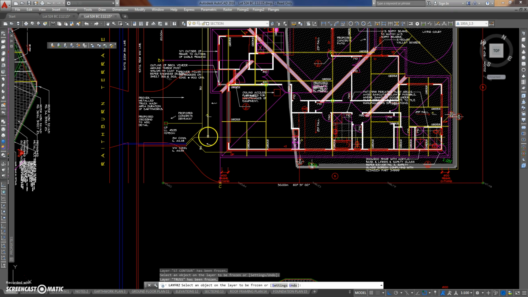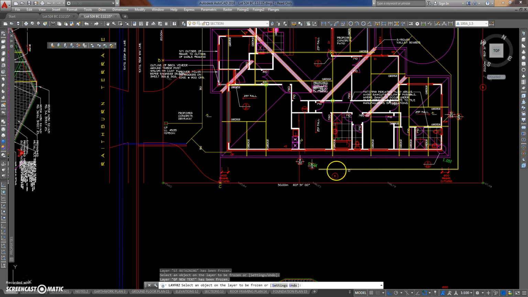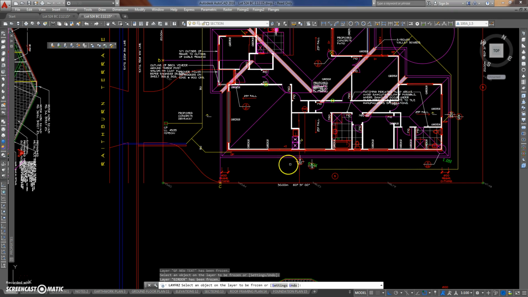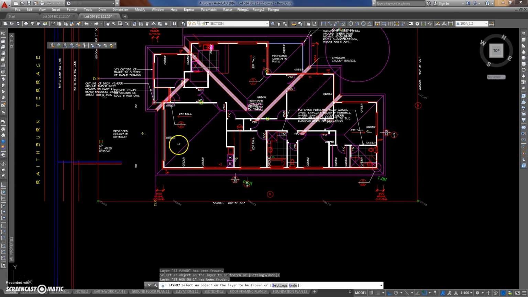And get rid of the roof and the drainage and little things there like that. So it's becoming clearer and clearer, so we can sort of see what's going on. You could do this by using the layer dialog box, but this is just showing you that there's another way of doing it. Okay, so hit enter on that one.